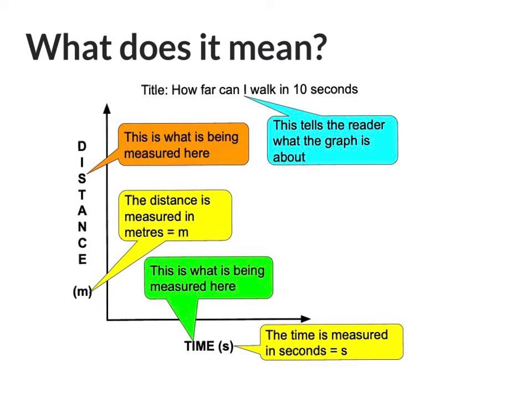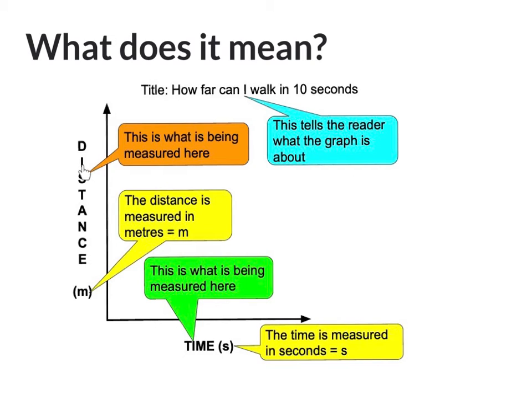So when we do it, we can show what we've done. For example, we did that little activity where we walked for 10 seconds and saw how far we went. We measured how far we went in 10 seconds of walking. Now, when we came back from that, we made up a little axis. We got a vertical, up and down, and we got a horizontal, side to side.